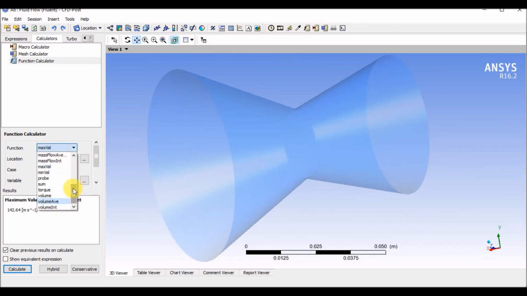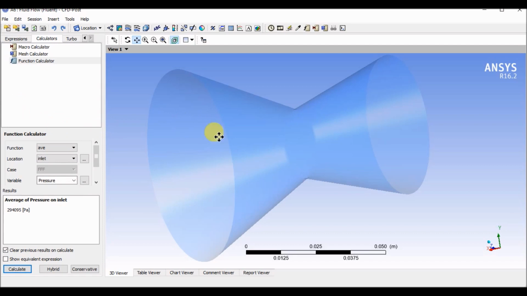And if you want an average velocity, you can choose from here. Just choose the average, and for the inlet velocity, just calculate the average velocity of the inlet. Similarly, you can calculate the average velocity at the outlet. Yeah, and you may check various values like pressure, temperature, and those things as well. Just take the average outlet pressure. At inlet, just apply it. Yeah, you may get around 3 Pascal. Yeah, this is fine.